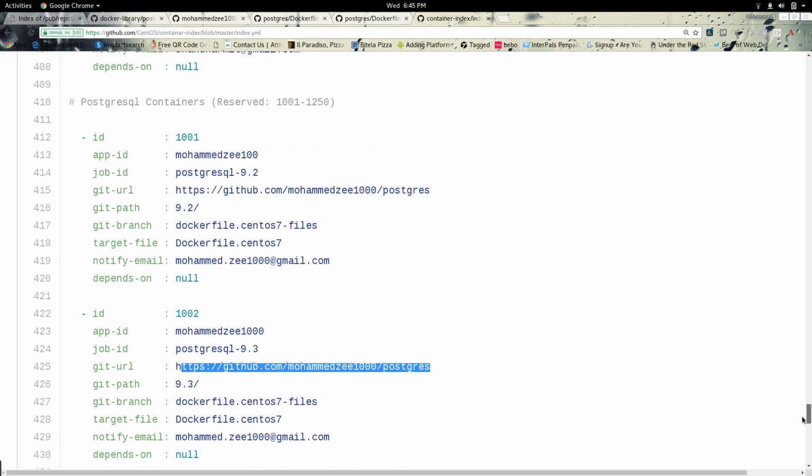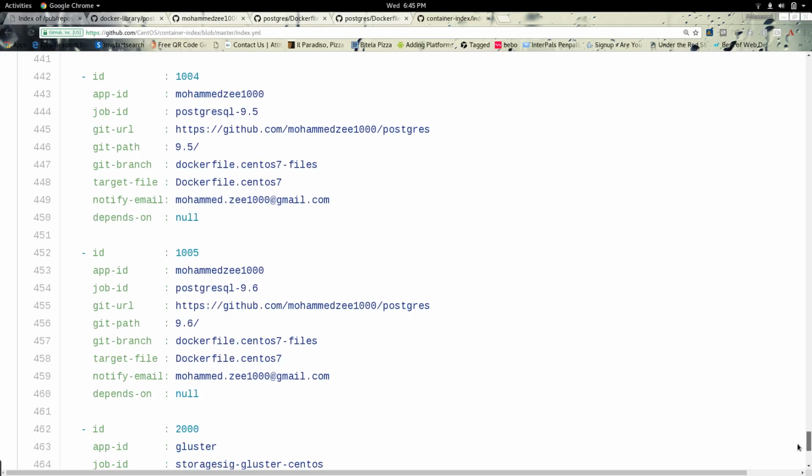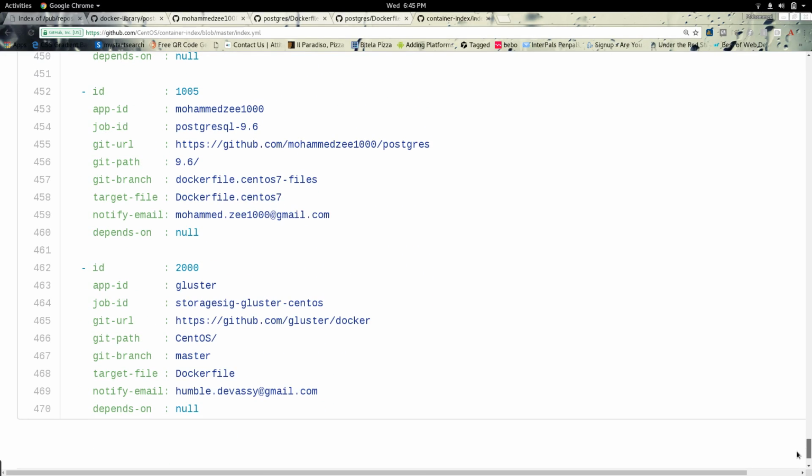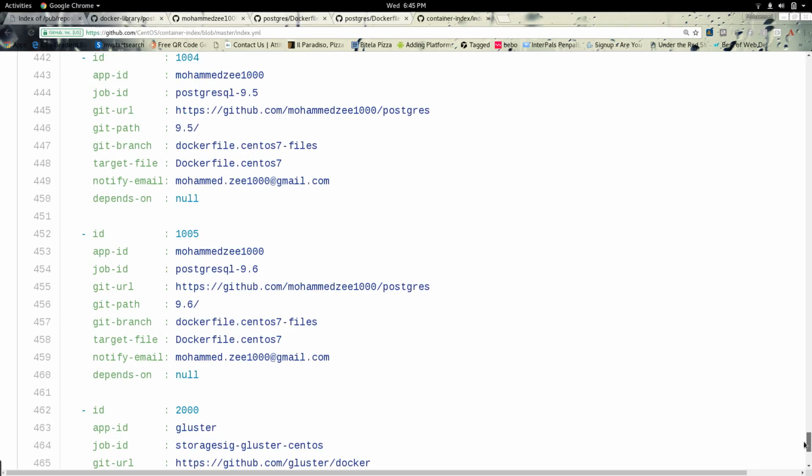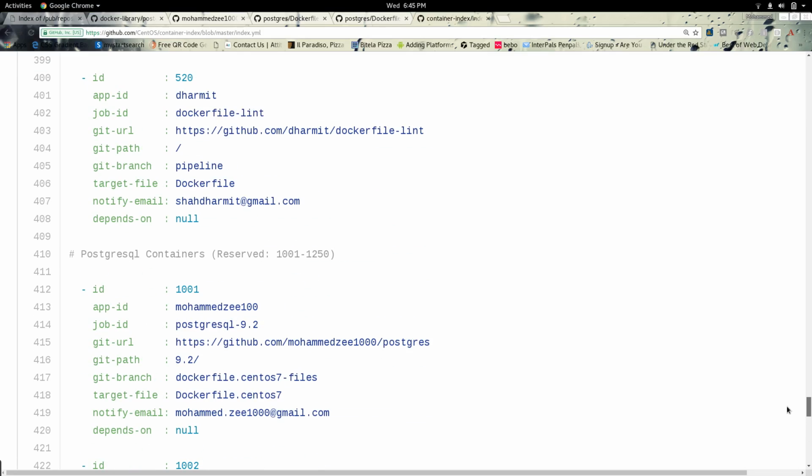So we are building 9.2 through to 9.6. There is also a 9.1 available, but we are not going ahead with that because there are no RPMs available for CentOS 6. We only have RPMs for CentOS 7 and above, from 9.2 onwards.